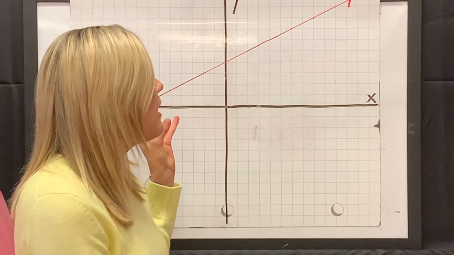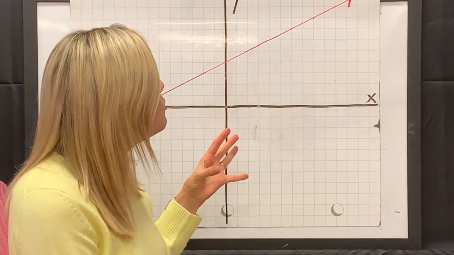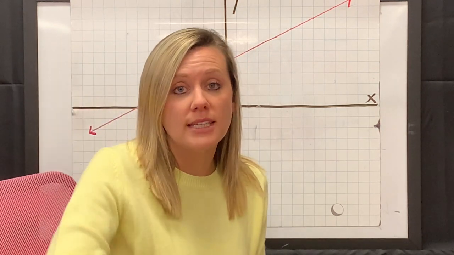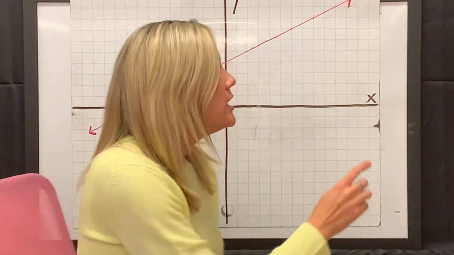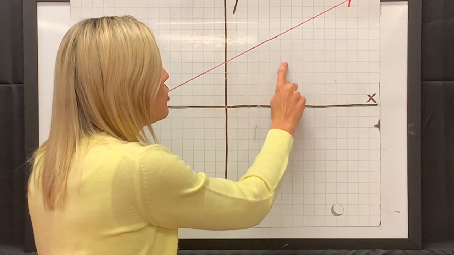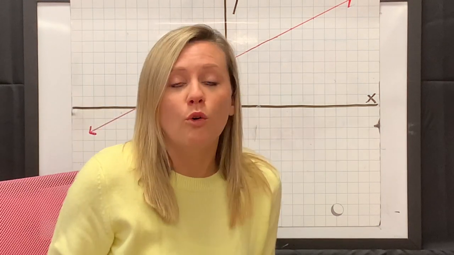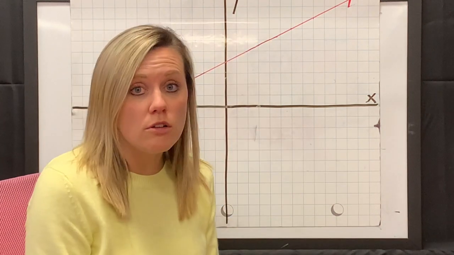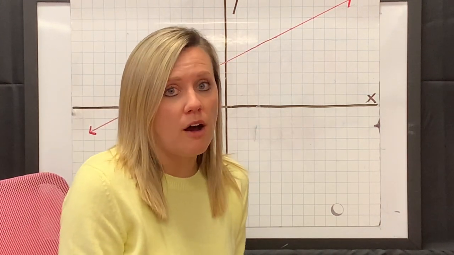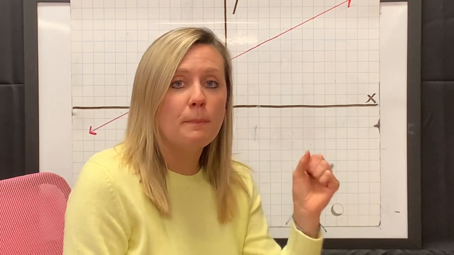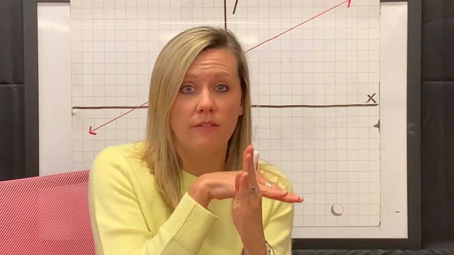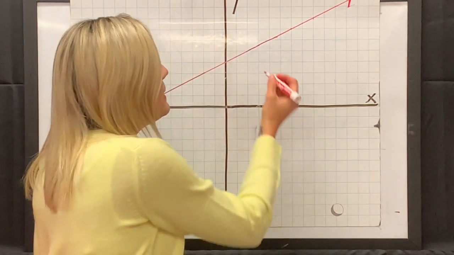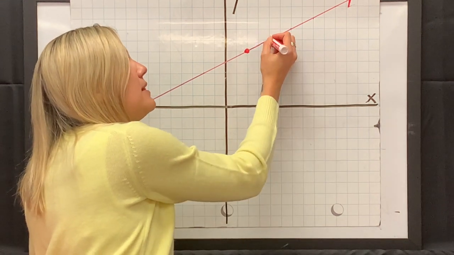When you're trying to figure out the slope of a line, the first thing you want to do is find two spots on this line where it perfectly crosses a horizontal and a vertical line. All of these little lines on your coordinate graph paper, those are all horizontal lines. All of the lines that go this direction, those are all vertical lines. So I'm trying to find a spot on my graph paper where this line perfectly crosses a horizontal and a vertical line, kind of like it's in the middle of an intersection. So I would maybe pick this spot here and maybe this spot here.